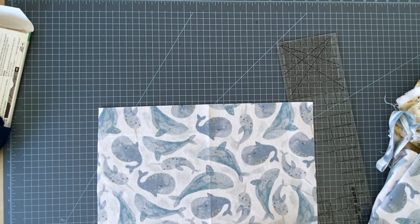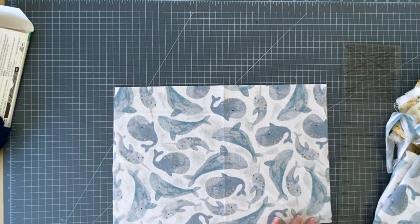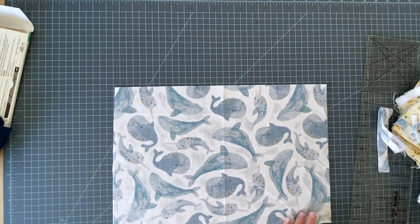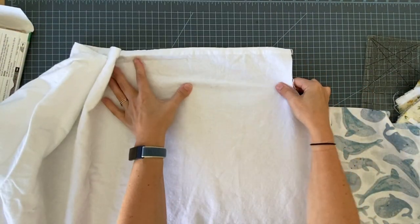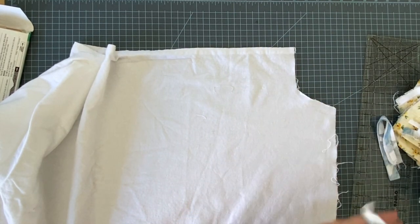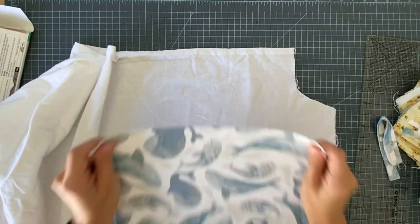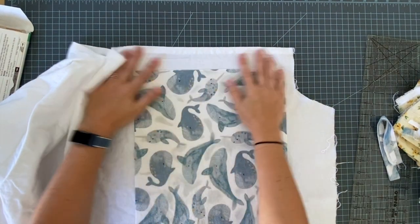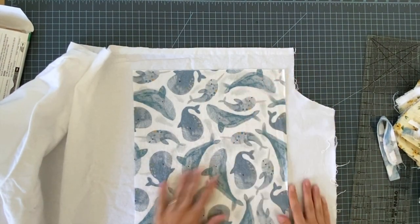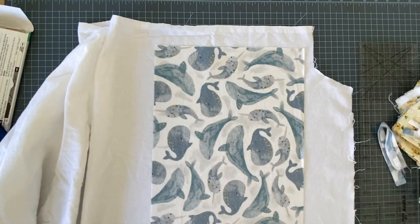Here's my little burp cloth. If you like yours bigger you can make them bigger; if you like them narrower and longer you can do that too. Now that I have this cut, I can just use this as a pattern to cut my next pieces. Here's a little trick: your woven fabrics have very little stretch in one direction and much more stretch the other way. It will be much easier if you match the stretch - I'm going to orient my pieces so both stretches run in the same direction. It will be easier when you sew everything together if the stretch matches.